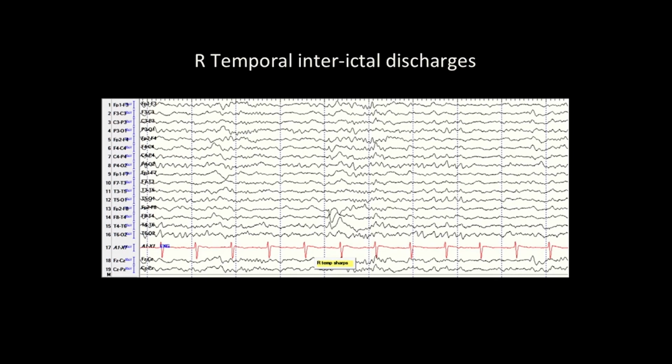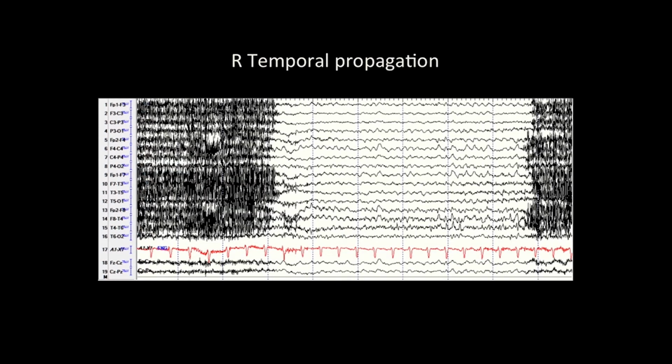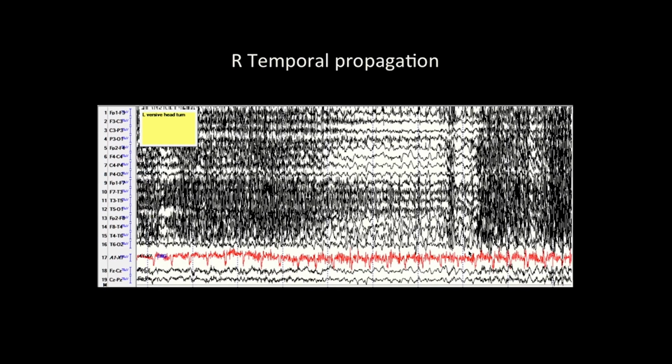So this is her scalp recordings, where you see that she has right temporal discharges. This is her seizure onset, which suggests a right temporal onset and propagation of her seizures. This is the propagation part, a little clearer here, where you see a right temporal ictal pattern. And then this is followed by progression towards generalization, all from the right temporal lobe.